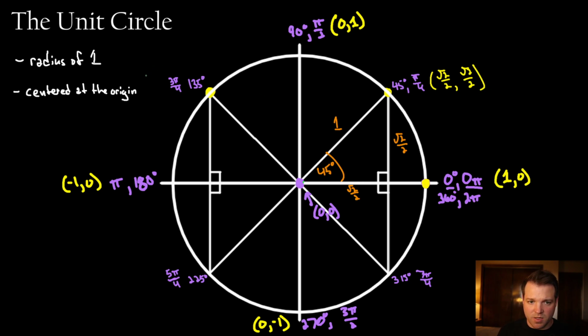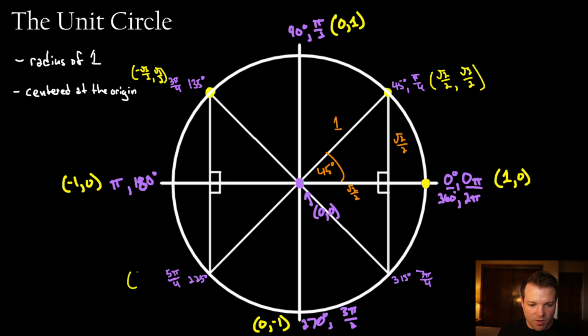So this point here is going to be, if I can fit it in here, negative root 2 over 2, and then positive root 2 over 2, because the x, yeah, I can't really fit that in there. Let me move this over a little bit. So negative root 2 over 2, comma root 2 over 2. All right, because the x is going from the positive over to the negative side, from the first to the second quadrant.